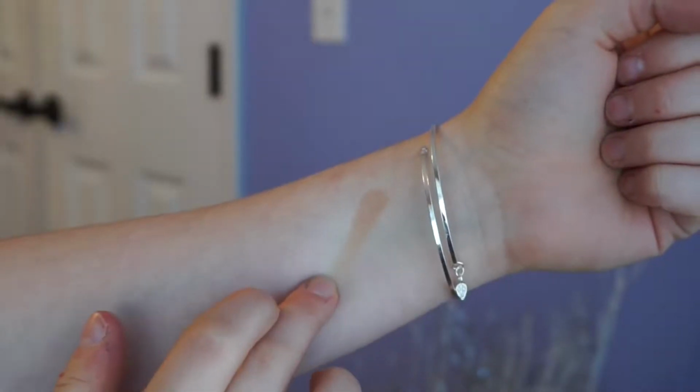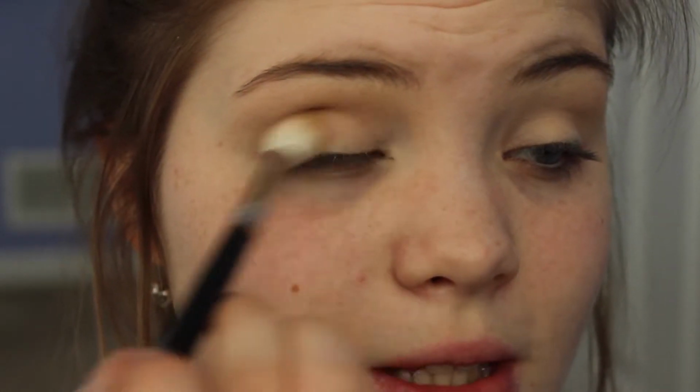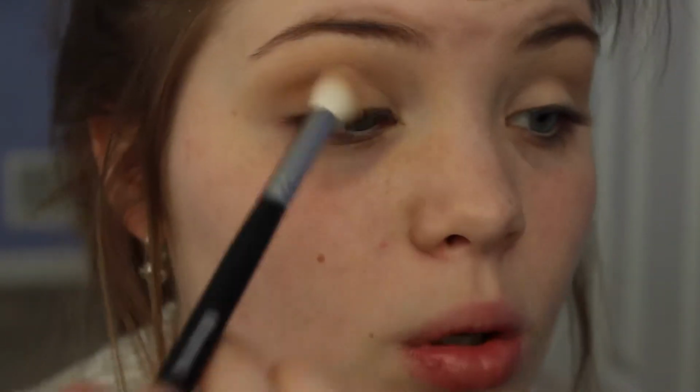What I love about this is there are like 10 different transition shades, which for me I love, because if you want a blended eyeshadow look, you need to have a lot of transition colors, at least I think. I'm going to go into Silk Cream. I'm just blending this back and forth in my crease. Obviously, it's just a transition shadow, but if you know makeup, you know with just the transition shadow, it can be a win or it can be a total bust. This palette, you can really find whatever shade your skin color needs.